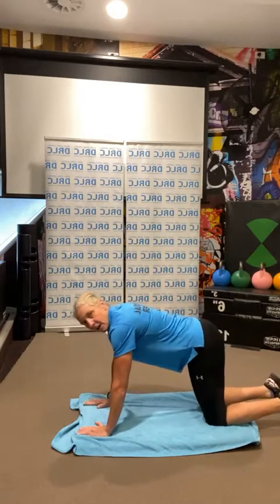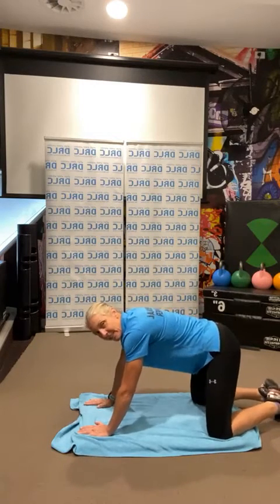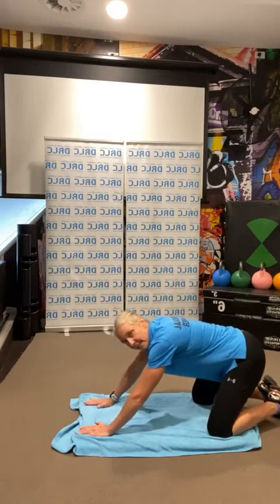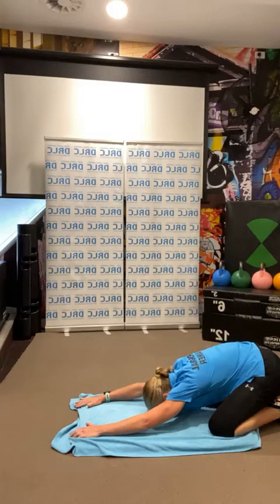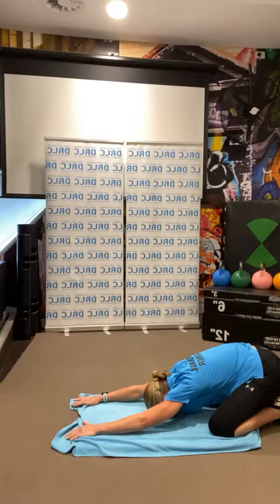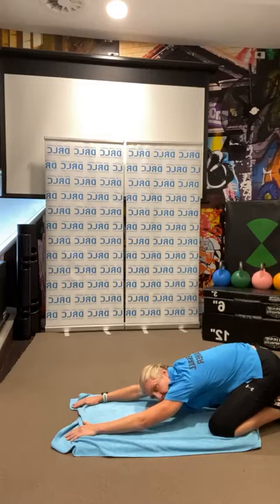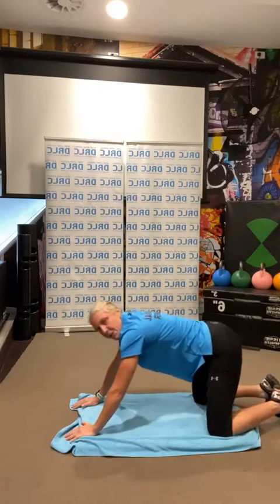Hands and knees, I want you on. Actually, before we come into this, you can just have a quick stretch into that child's pose position. Put the feet together, sink down into the heels, just as low as you can, and forehead down towards the mat, creep the hands out, give those shoulders and back a stretch out. Keep it there. Creep the hands out a little further, if you can. And now coming back up onto the hands and knees.